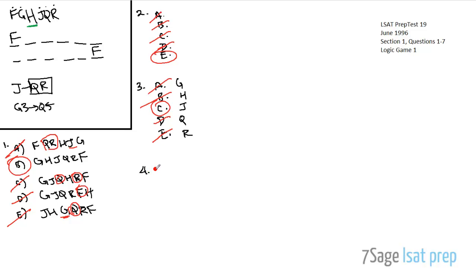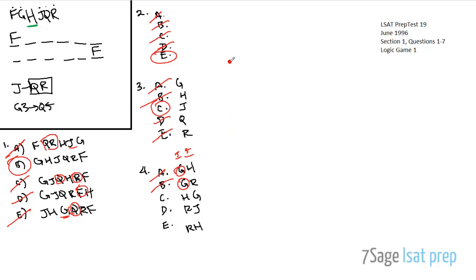Okay, question 4. The inspections scheduled for day 3 and day 5, respectively, could be that of. So answer choice A is G and H, and then G and R, H and G, R and J, R and H. Okay, so now we're looking at day 3 versus day 5, right? So the first thing is if G is in slot 3, Q's got to be in slot 5. Period. End of story. Let's actually write this so we don't confuse ourselves, right? So anywhere where G is 3, Q has to be 5. Answer choices A and B are just completely wrong.